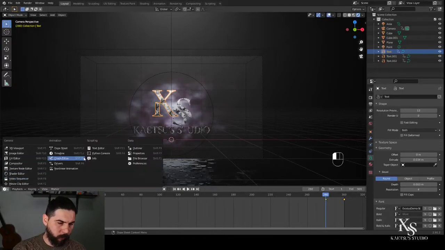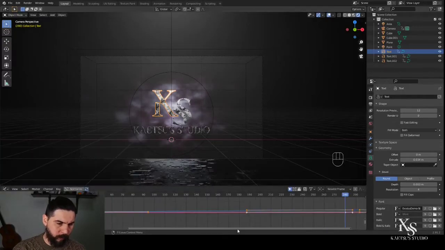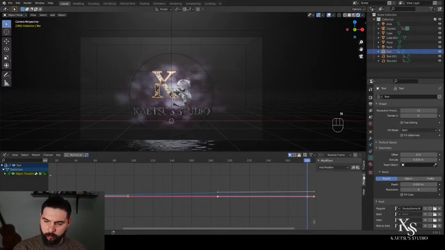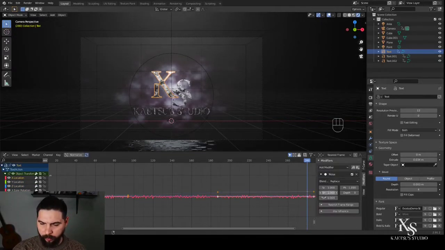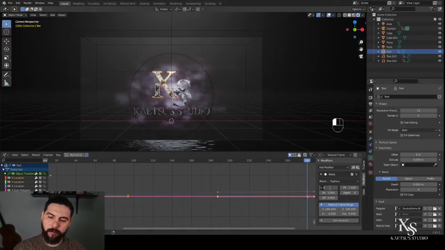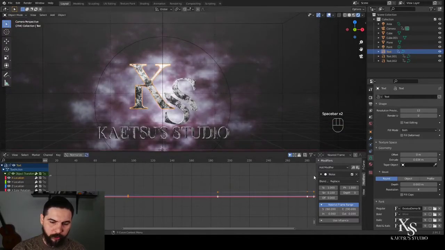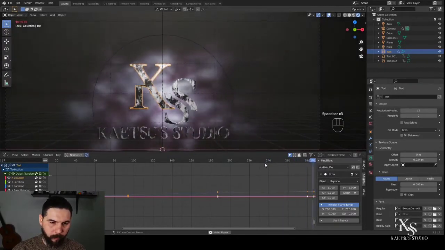We're going to select graph editor and then hit N, go into our modifiers. Let's expand this. Select the X location, and I'm going to add noise, but I'm going to restrict the noise so that it will start on frame 280 and end on 290, and decrease the strength to 0.1. So if I do that now, when the text arrives here, it'll do a little shaky shake, like so.